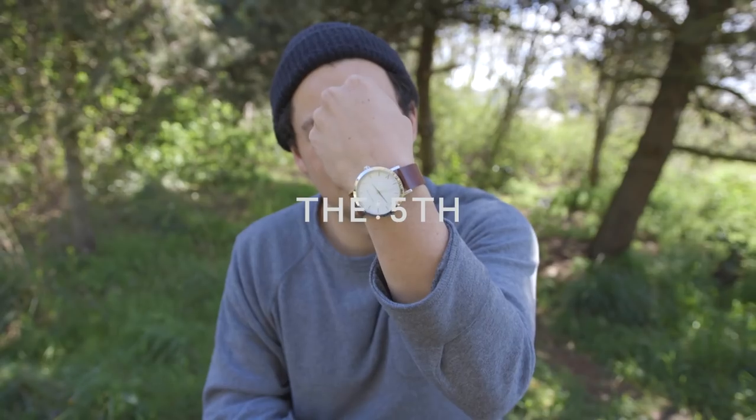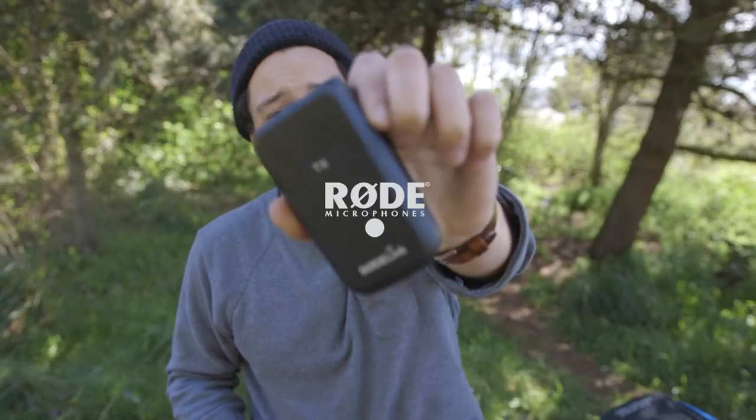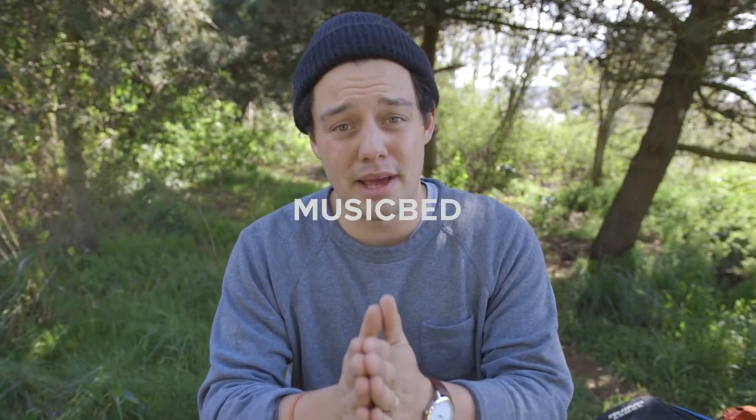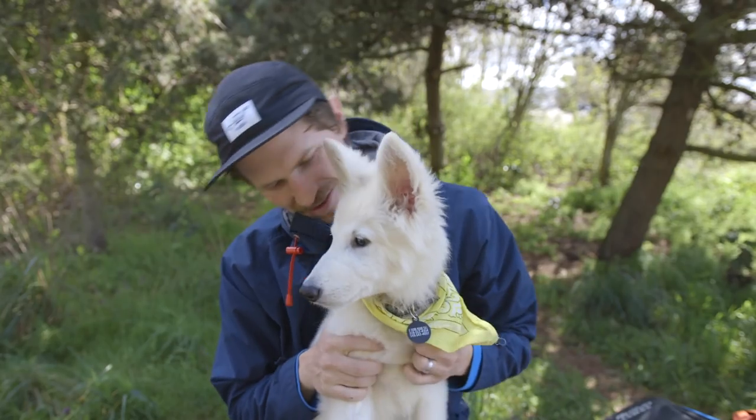There are quite a few brands we're going to get through. First up: F-Stop, Rhino, Bellroy, Grotto Labs headphones, Rode mics, Descript, Manfrotto, Free Fly. Some other brands that are part of this giveaway but don't have an actual physical product are Music Bed, Canvas Pop, Filmic Pro, Arlo Hotels, Hotel on Rivington, and last but not least, your boys at Moment.